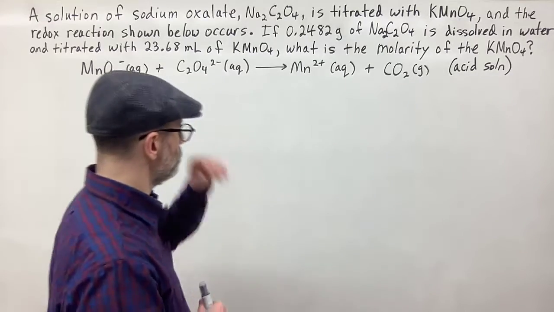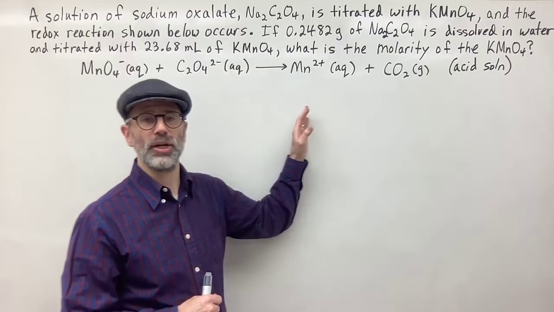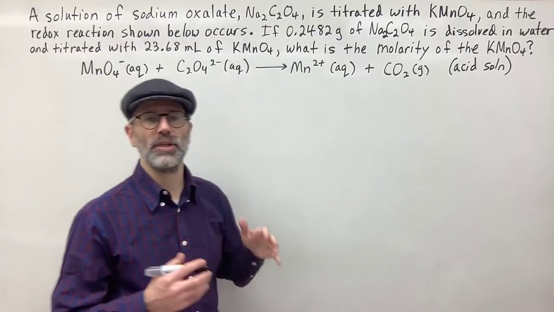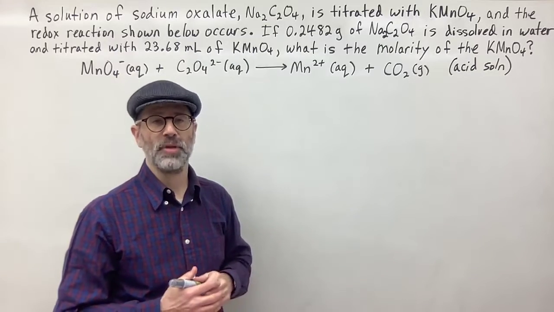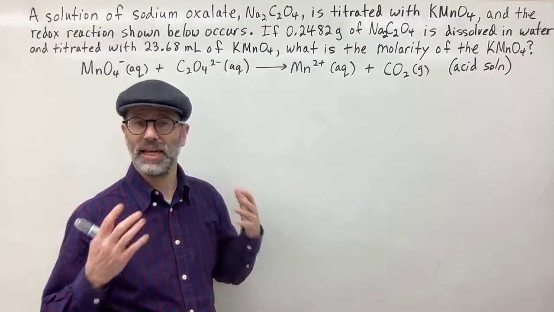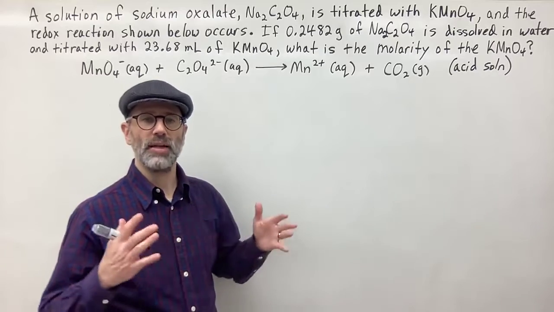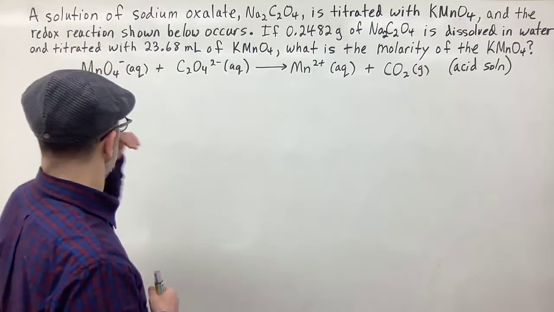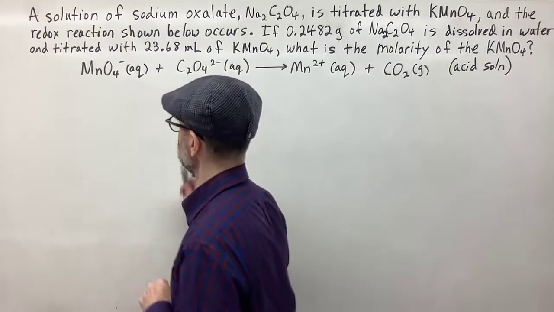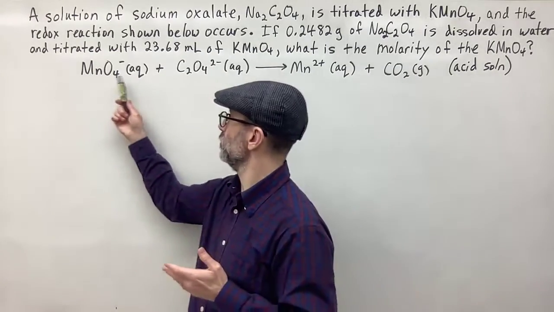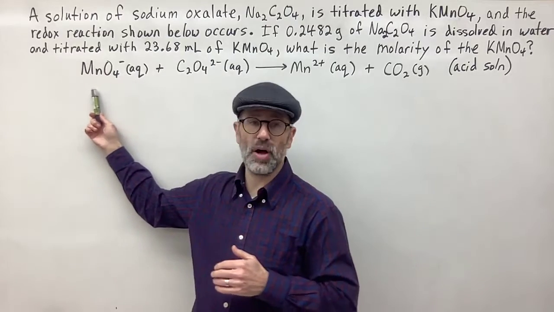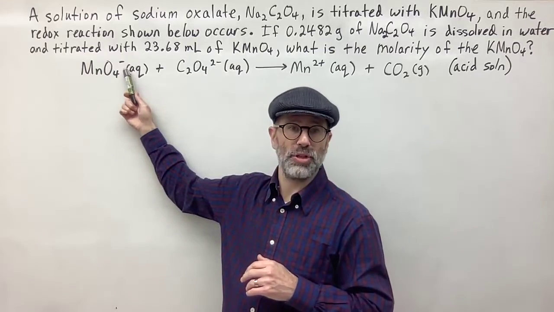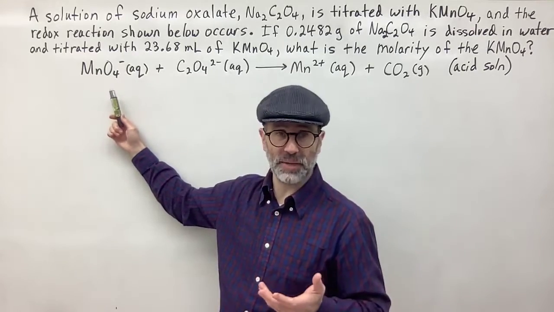Okay, so the first thing you need to do when you're going to balance a redox reaction is identify what the formal charges are, or what the oxidation states are. So what are the oxidation states of each element? The way you find the oxidation state is, one of the rules is that the oxidation states of all the atoms in your compound must add up to the overall charge if there is any.